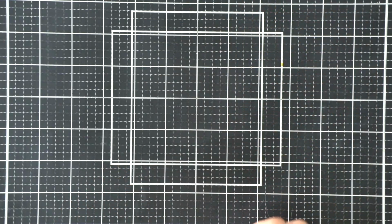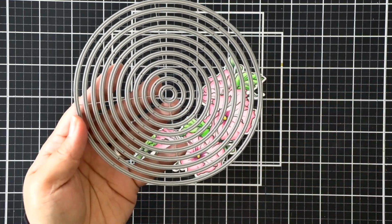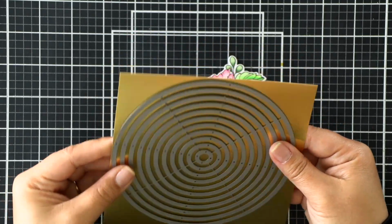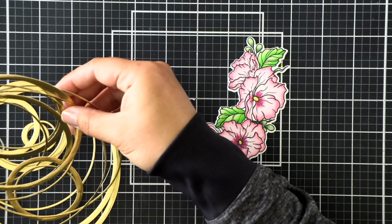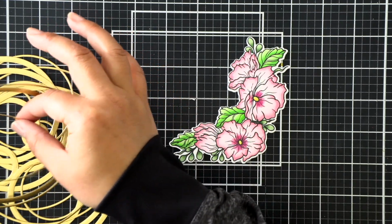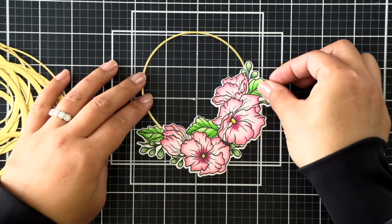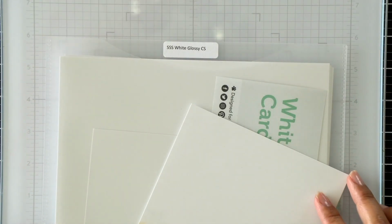And when I'm done, I'm going to go ahead and die cut my image. And then we've got these circle thin frames that I'm going to be using to create our wreath. I like to keep these frames together because they're kind of small, so it's easier just to die cut a bunch and then have a bunch of rings on hand for other projects. So I'm just choosing a ring here that's going to fit an A2 size panel, and I'm using the grid mat to help me determine the size. Once I've selected the proper ring size, I'm going to go ahead and set everything aside and work on our background.